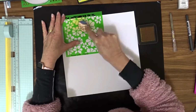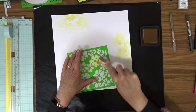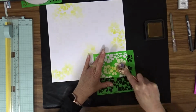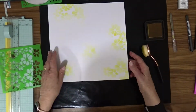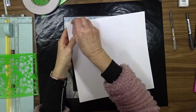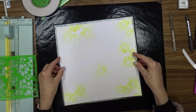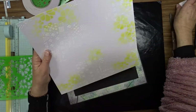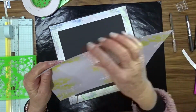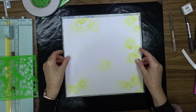I'm going to use my blending brush to apply some of this mustard seed distress ink through my Kaisercraft floral stencil, just randomly over the background to give a bit of colour to the background. I'll then use double-sided tape to add that to my background layers. I do ink around the edge of this before I actually attach it to the background. I ink around the edge of all of my papers using black ink.